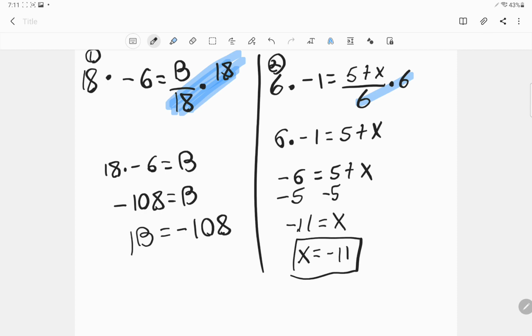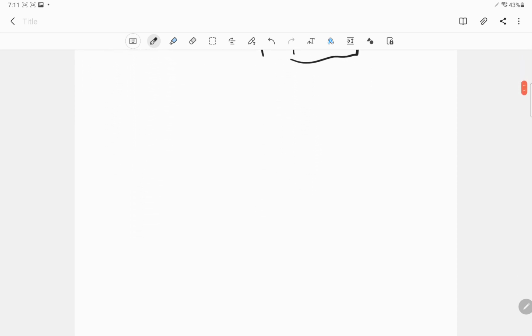You see, this problem should be very easy as long as you understand what you're supposed to do. The main thing about this whole problem is that you need to know the opposite of things, and I'm going to show you what I mean. Let's say I have -1 plus x equals 2. I want to get rid of the 1 so I can leave x alone, because I'm trying to solve for x. What is the opposite of -1? Well, the opposite of -1 is +1. I'm doing +1.